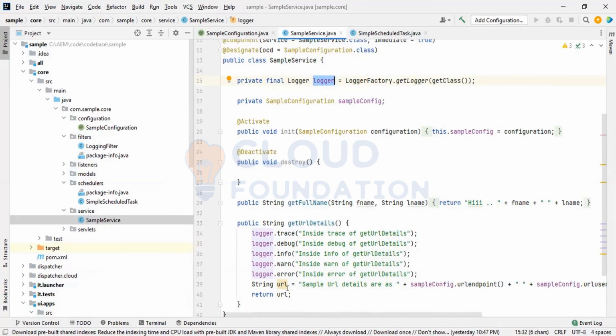When do you think warning will be used? Warning will be used when some API has been deprecated and you know that the API is deprecated. Like your custom code is deprecated or is out of scope code, but you do not want to delete it. You can print a logger warning.